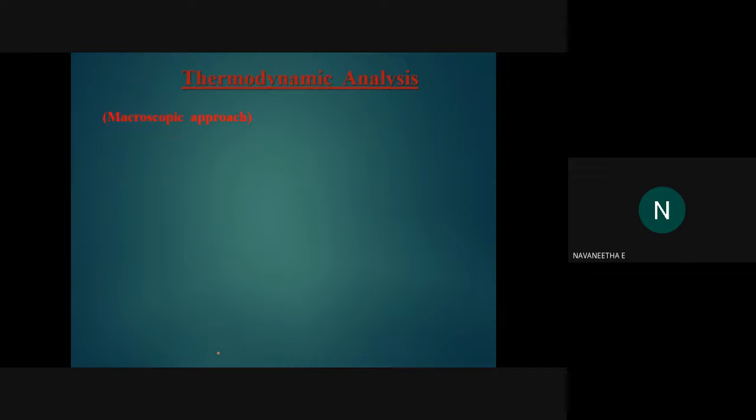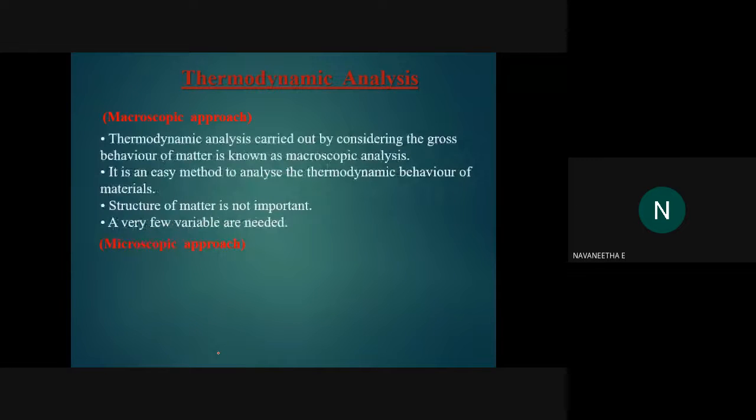What is the level of approach? Analyzing according to the matter. Macro means the analysis carried out by considering the gross behavior, that is, the entire behavior of the matter. We are going to consider the entire behavior of that matter. If you are considering a room, we will consider the entire room itself. So that is called a macroscopic approach.